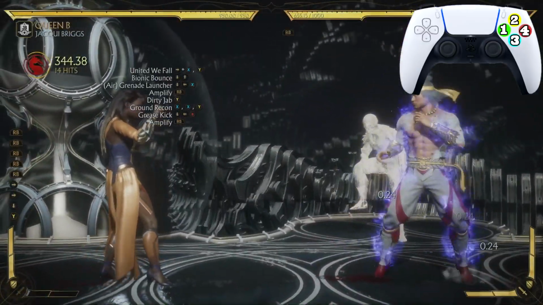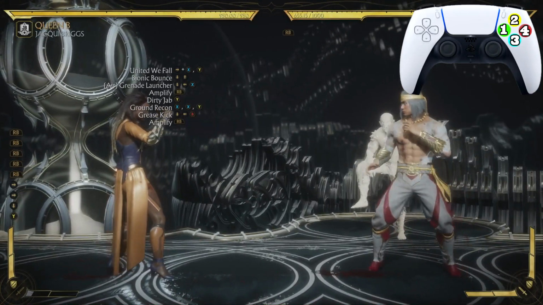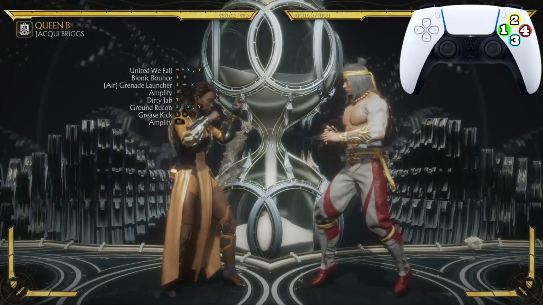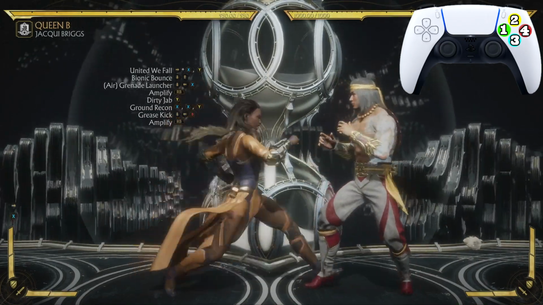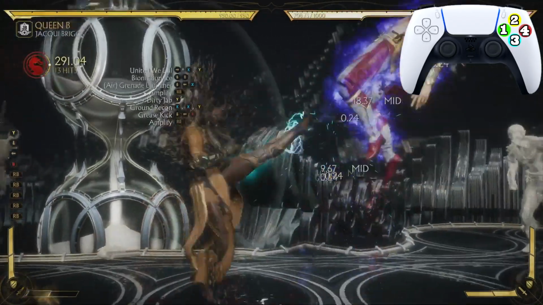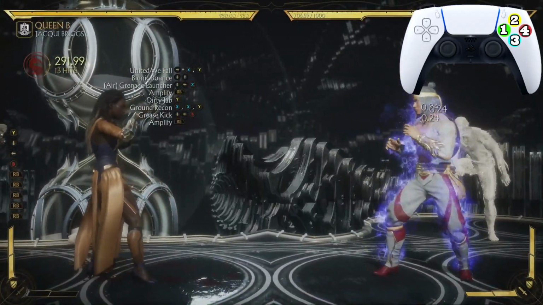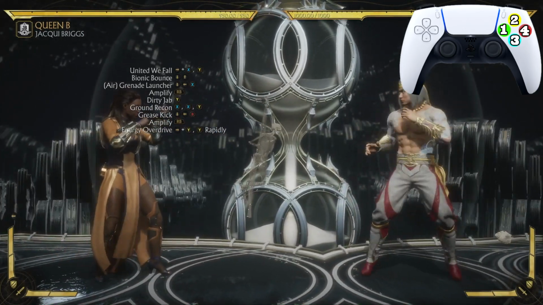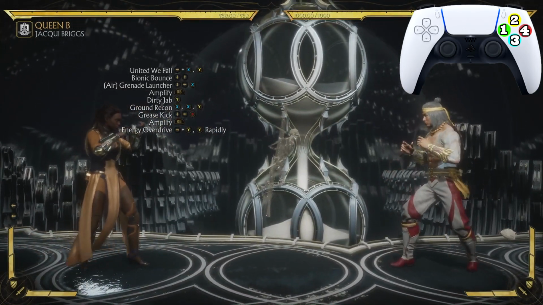Look at that 344. If you wanted to end it right there with the uppercut, it is up to you. Let's look at that one more time. Now, let's keep it moving. Okay, so after the grease kick, we going into energy overdrive, the forward 2-2.